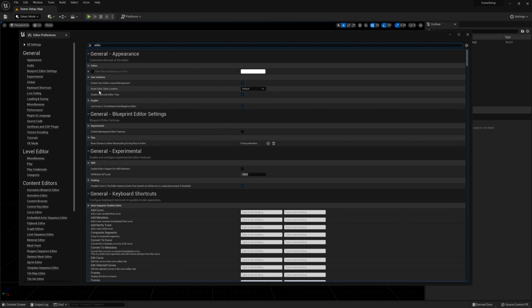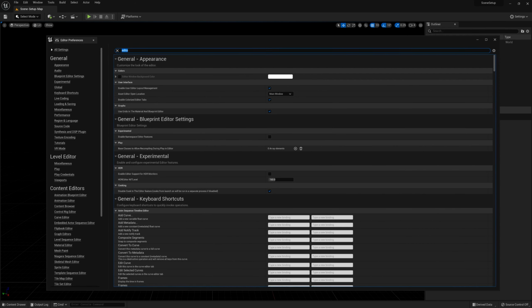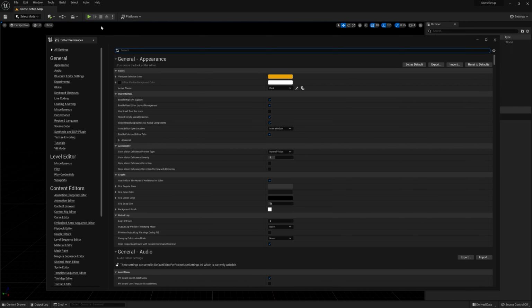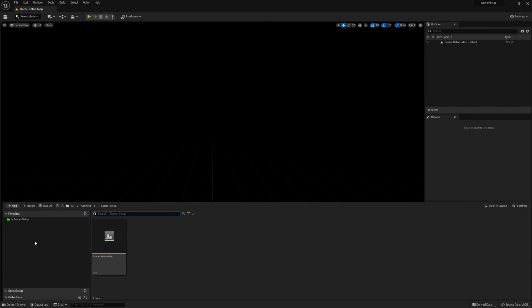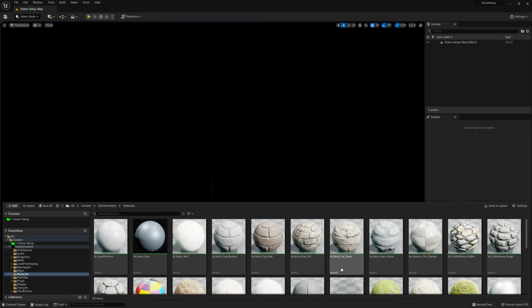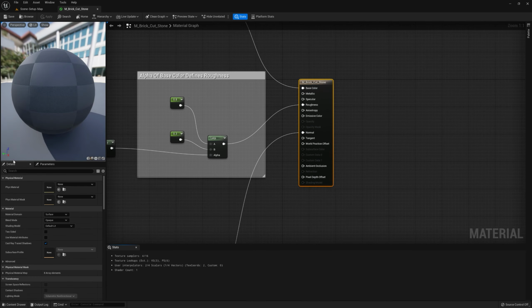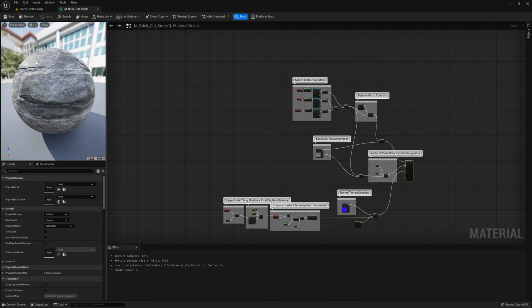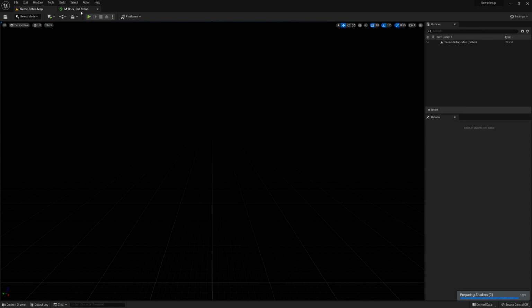And what this does, the Asset Editor Open Location. If I change this to Main Window, then any kind of material, blueprint, any shader or textures or anything of that description, it will open up in the main window. I'll just quickly show you that. So if I do this, go on to materials, choose a random material. If I double click this now, it will just open it here at the top, so you can still skip to your scene as well as the material.